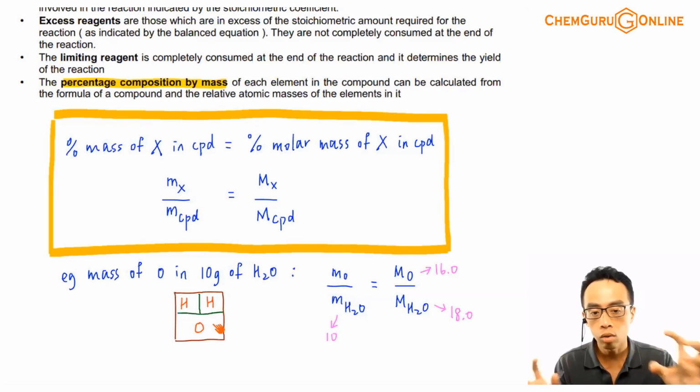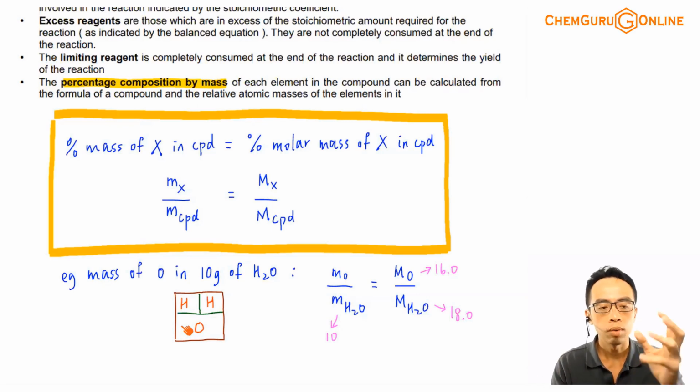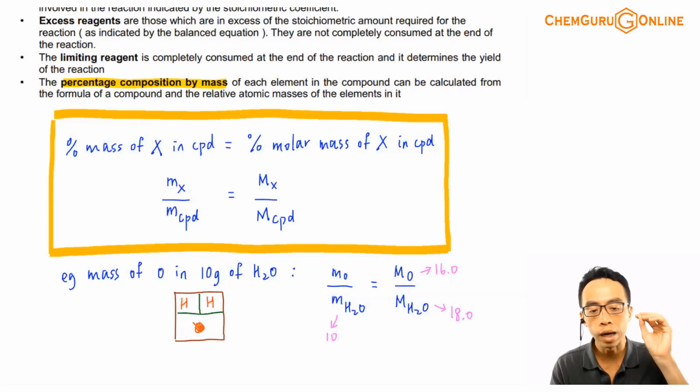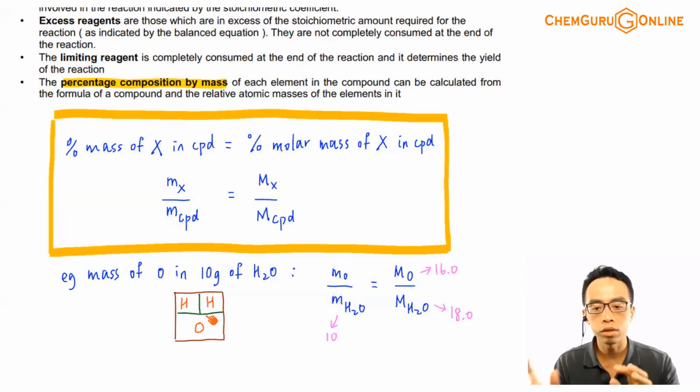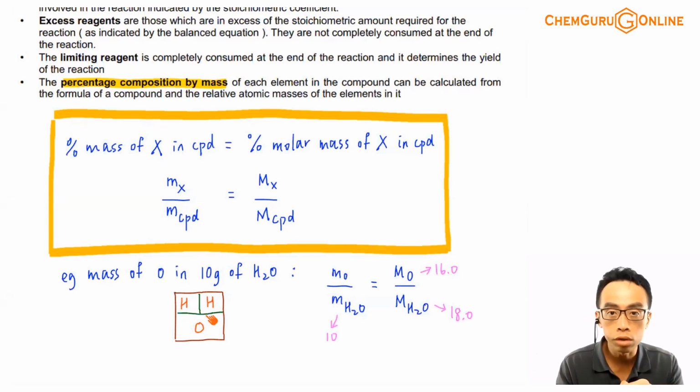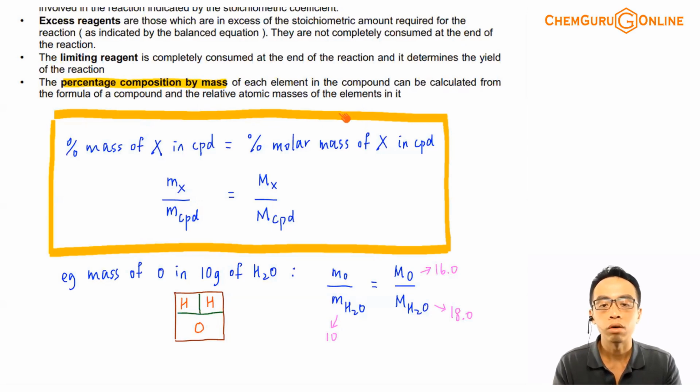That means if I have any quantity of water, 1 gram versus 10 grams, or 1 gram versus 10 kg, 1 gram versus 1 ton, the proportion of hydrogen to oxygen is fixed for both scenarios, or the proportion of your element to the entire molecule, your hydrogen to water, or the oxygen to water, is also in a fixed proportion. So if I want to do calculation, of course, I want to reference it to something that I can do calculation with, correct? So I reference it to what? I reference it to molar mass, the mass of 1 mole of your compound.